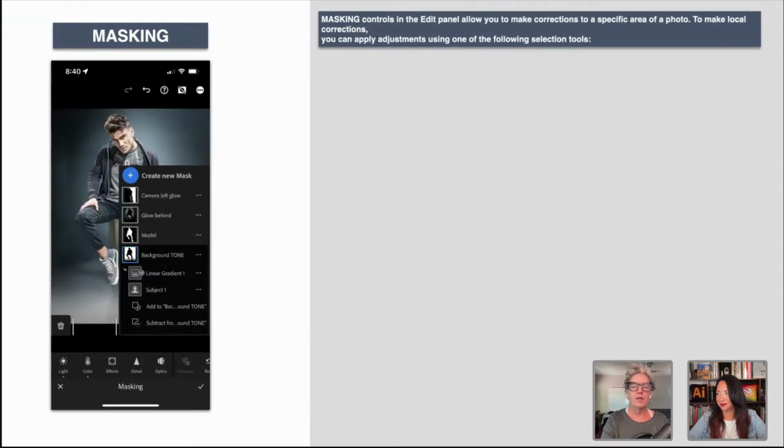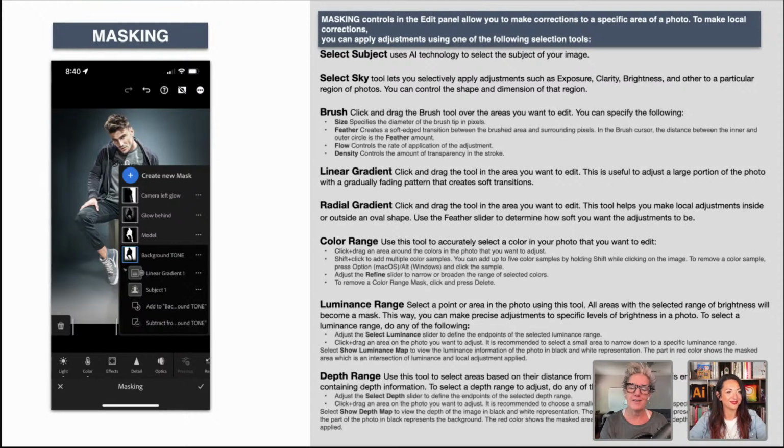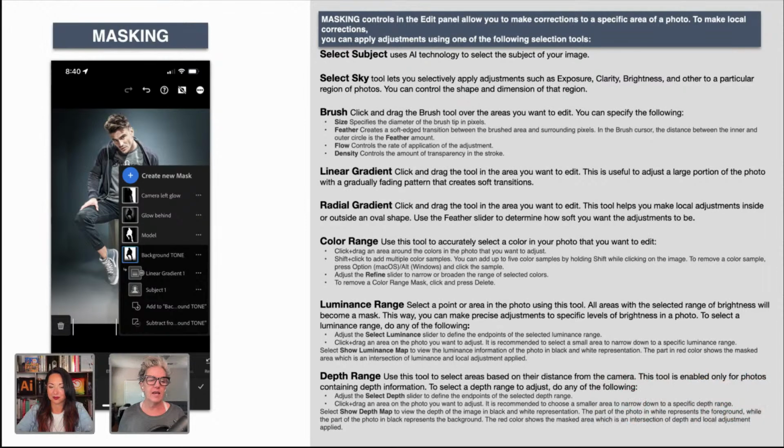Now, look, this is how I made that shot from daytime to, well, not daytime, but I relit it. Do you guys notice? He's got a blue background now. He had a gray background before. Not only did I change the lighting, I changed the color, all with a mask. And you'll see on the mask to the left, it's a camera left glow added. Actually, it's camera right. That's how dyslexic I am. But whatever, the glow behind the model got adjusted, and the background tone and color was all done in masking.